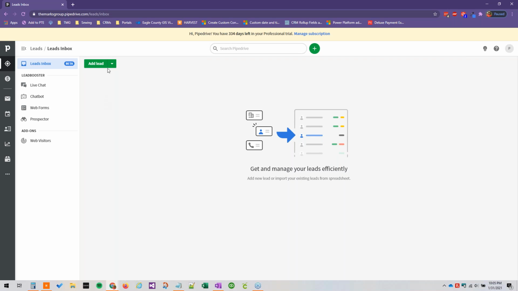All right, so that was just a quick tour of the main record types. So we went over the deal detail view, the person and organization detail views, the activities, and leads.